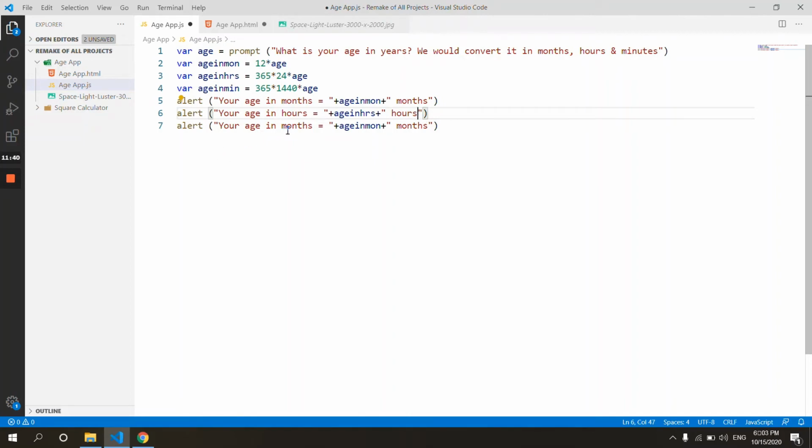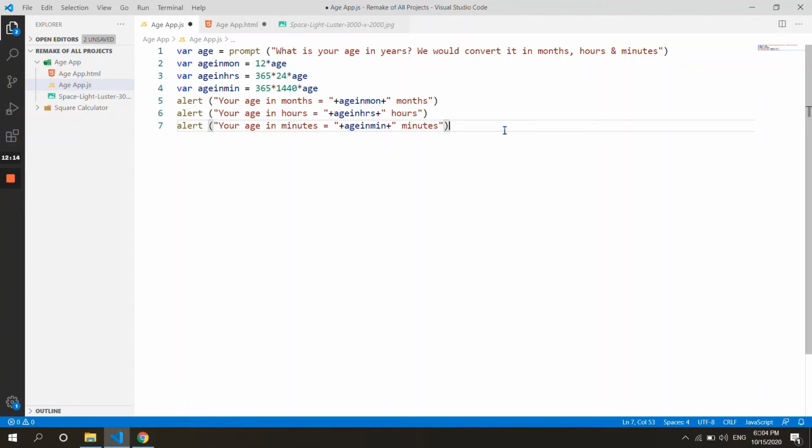Your age in minutes is equal to ageInMinutes plus, and over here we're going to write minutes. And for our clearance we're going to Google if our answers are correct or not.